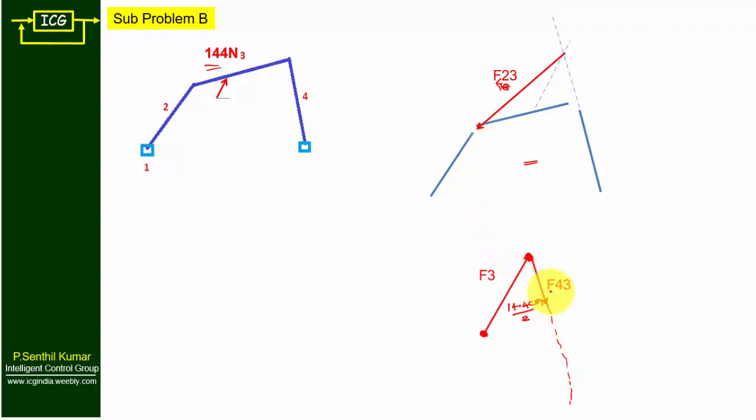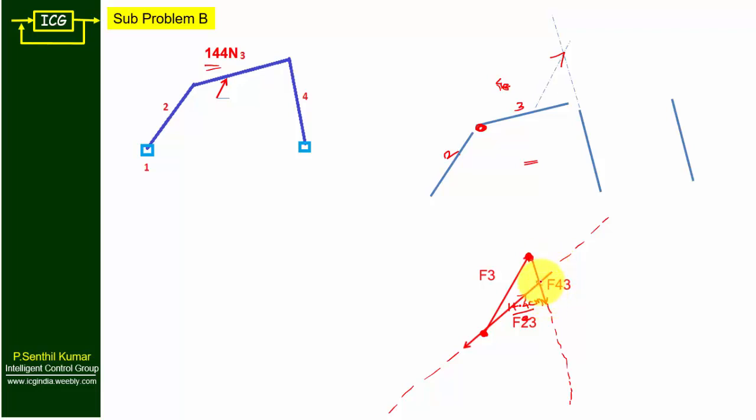Next, I'm going to move F23 to this point. What happened? It's not in this direction. It's actually the upward direction. So here we have taken the direction wrongly. This is the direction, because F23 is the force offered by 2 on 3. It will be represented like this. But you can use any direction. It doesn't matter, because I will move this line in both directions. So even if you take the wrong direction, you will get the right direction by the cutting point.